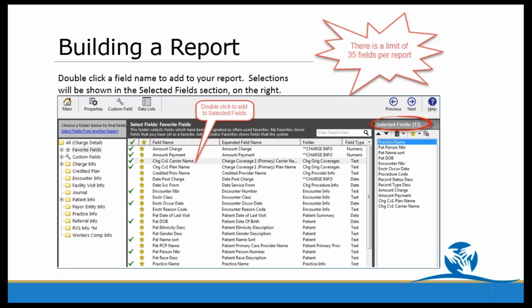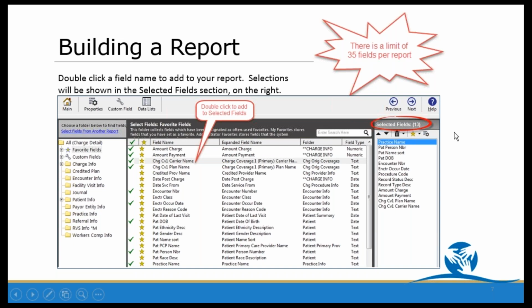What's super important is the naming convention of the field name itself. What tricks people up the most is they think that a particular field in Energy is called something, and it's not called that in PA. So if you look at the field name, it'll go along with what the expanded field name is, what folder it's in, and what that actual field type is.